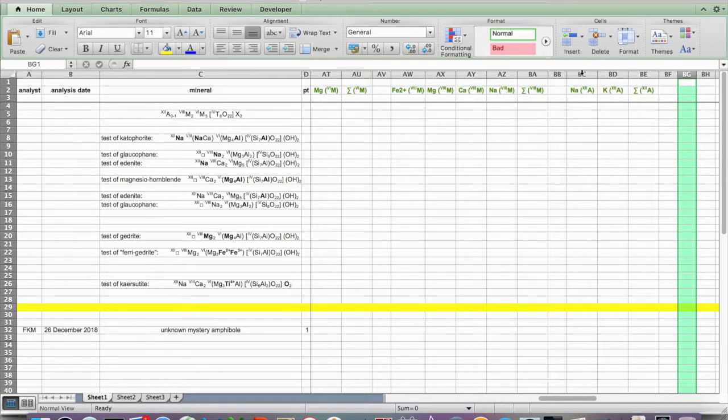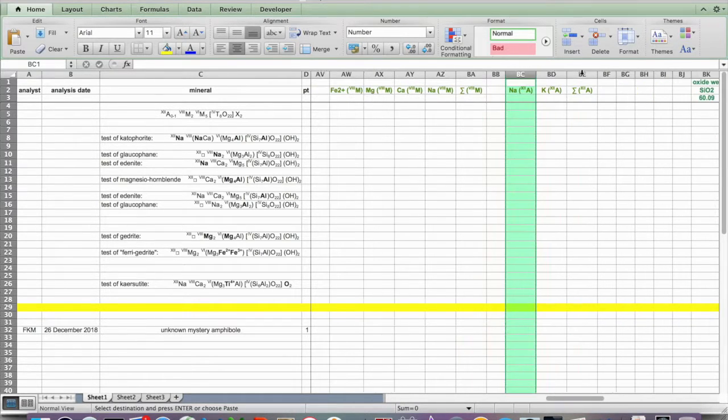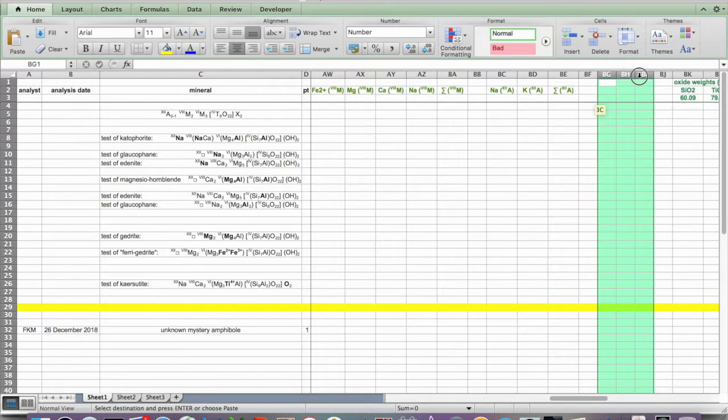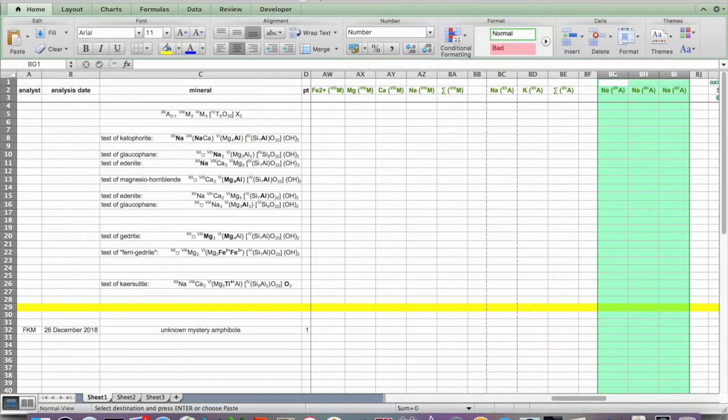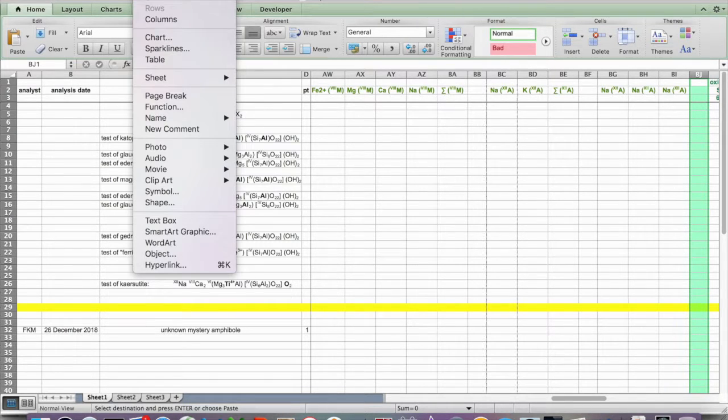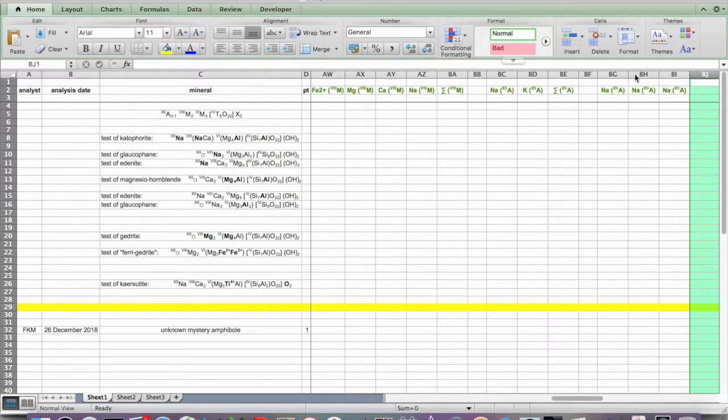And I will just copy this in order to get the formatting correct. Oh, I actually probably wanted an additional cell, so I'll add one more. Insert another one, and we'll copy that again.